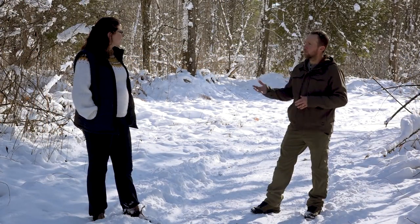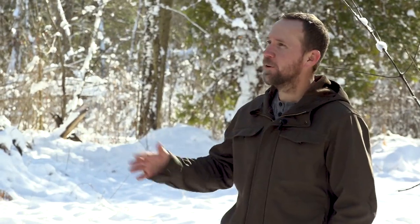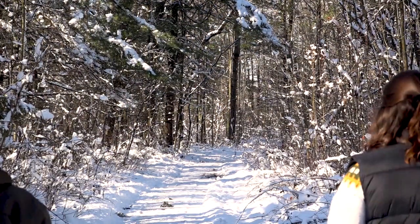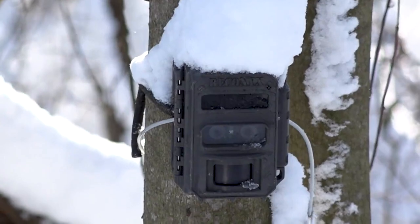So everything from creating brush piles to wetlands, removing non-native species, digging vernal pools — we tried to look at many ways to enhance the property, to revert it back to nature and make it as useful to wildlife as possible. I see that you have a trail cam. Do you spot a lot of wildlife? Yes, we installed quite a few trail cams in various areas of the woodlot just to see what was on the property, and we've had some pretty amazing encounters — a coyote going after a raccoon, pileated and ruffed grouse — a really good way to have a sneak peek at what's going on behind the scenes.